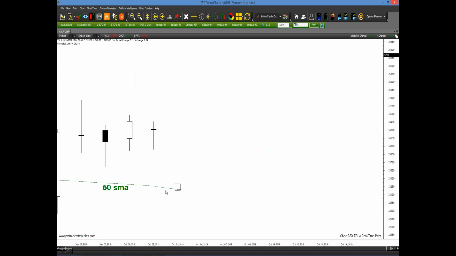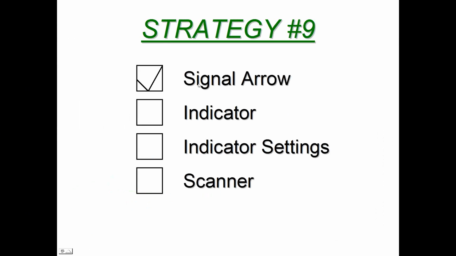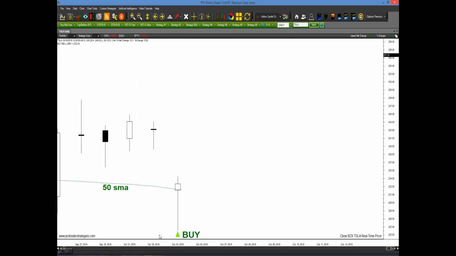Now, let's say through your studies, you say, okay, I've taken the course. I know what the rules are. It's a very simple method, and I think there's a buy signal here, okay? So what you would do is check your work, because we teach you how to check your work. Click on strategy number 9 in the green strategy tab. The drop-down menu appears, and click on signal arrows, okay? Now, once you do that, you will be able to check your work. Now, you were right. This is a valid buy signal.